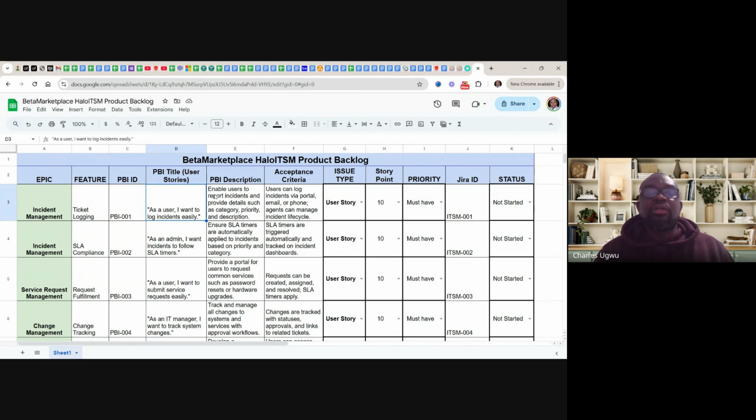Description: enable user to report incidents and provide details such as category, priority, and description. And the acceptance criteria, for us to pass this after configuring, says user can log incidents via service portal or email or phone.